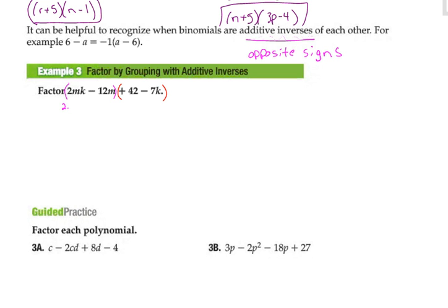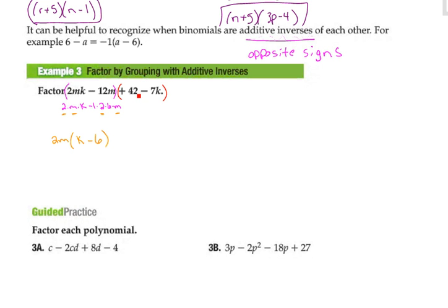Looks like I have a 2 and an m and a k. That was pretty straightforward. Okay, I have a negative 1, a 2, a 6, and an m. So if I do have a negative, I'm going to remind myself that that's a negative 2. Okay, so let me see. What do I got in common? I have a 2 and I have an m. So 2m are my common factors. A k, negative 1 times negative 6 is a negative 6 that's left over.